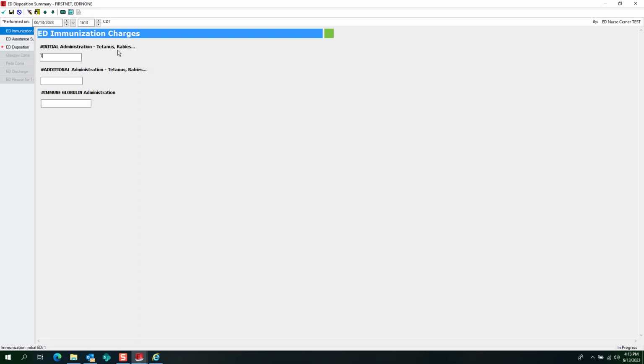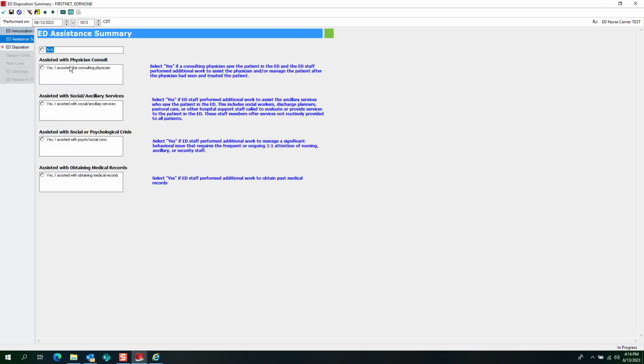It's always our initial. If you gave a RhoGAM shot, that's our immune globulin, you're going to chart 1. And that will just drop the charge for that. There's nothing here that's a hard stop in this disposition summary on the second tab.